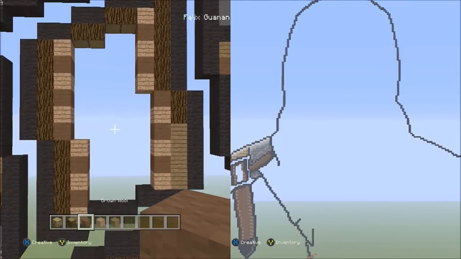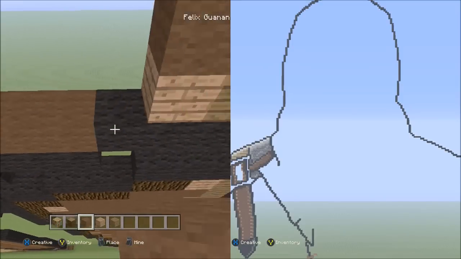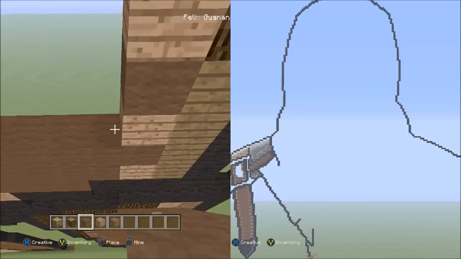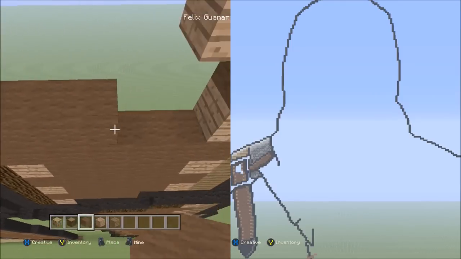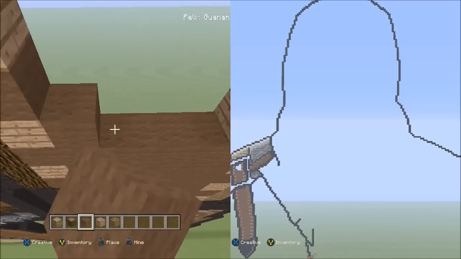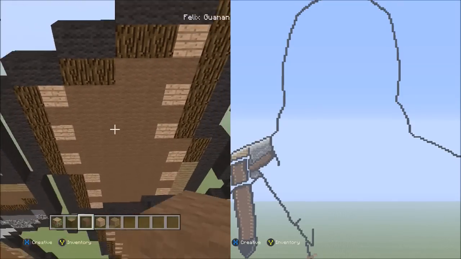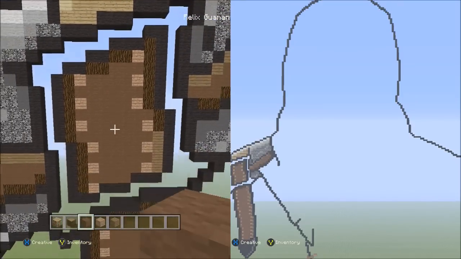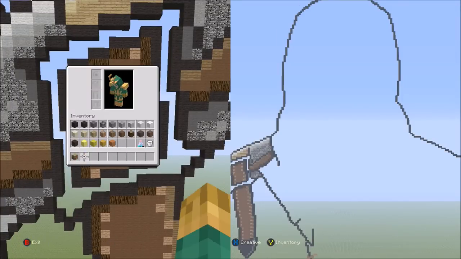Now we're going to switch over to the brown wool and fill in the empty space that's here with the brown wool. So let's do that now. Filling this in with the brown wool. Alright, there we go. Now we get to put away all of these blocks.